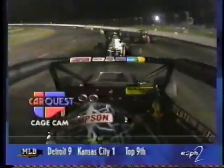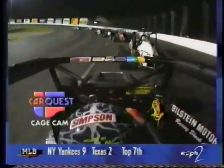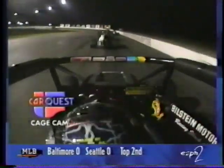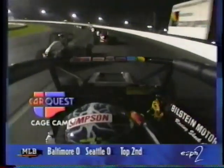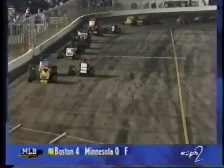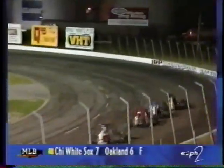Back on board with Kite. What is it? 1, 2, 3, 4, 5, 6, 7. He's moved up a spot or 2 as the name of the game has changed a little with Kenny Irwin going to the front. Yeah, that's, of course, right in front of him is Jimmy Sills. He's moving on him. He's tried on the outside of him. He's tried on the inside of him. But look at the lead that Irwin has moved up. Man, oh man. The guy that's missing from that bunch up front, look for the black car to come through.